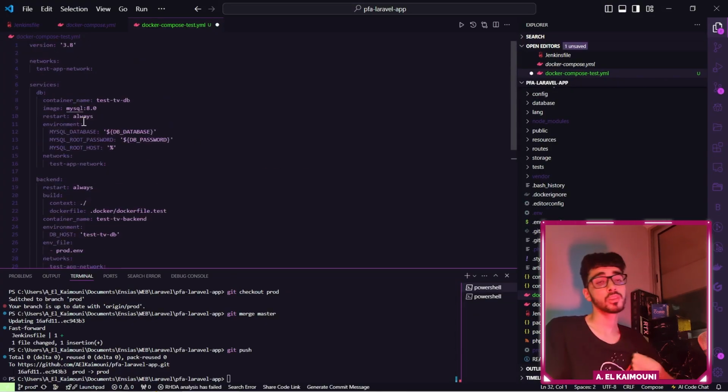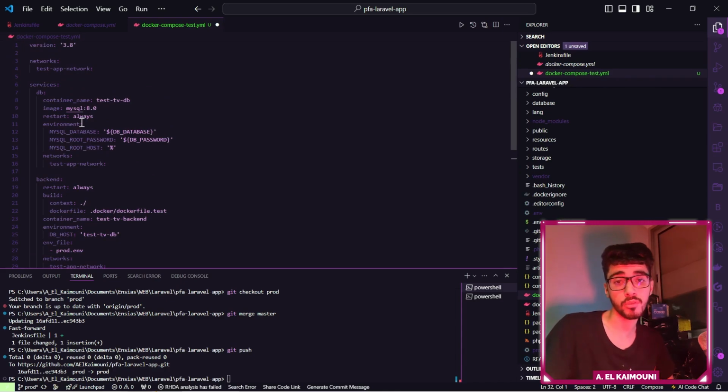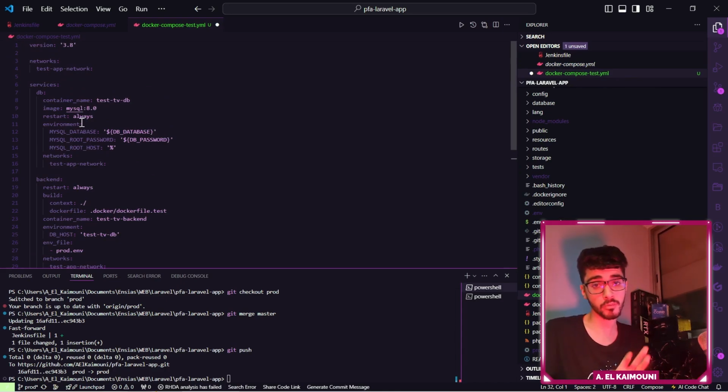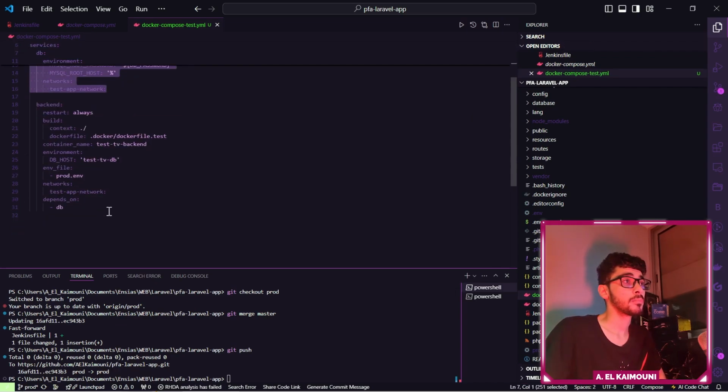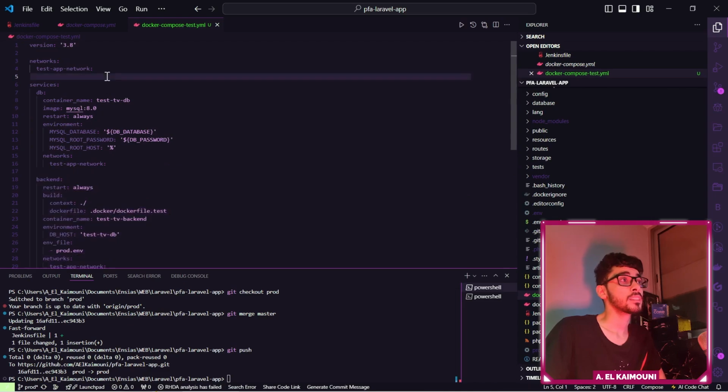The first change is we don't need a web server anymore, because this environment will be just for testing. We don't need to serve this application to any clients. So in this case we don't need a web server. We have only the database and the backend. And you're also gonna notice that we removed the volumes. In this case we don't need volumes because we don't need data persistence. It's not a problem if the data is lost, because this environment is only to run the unit tests and see if they succeed or not.